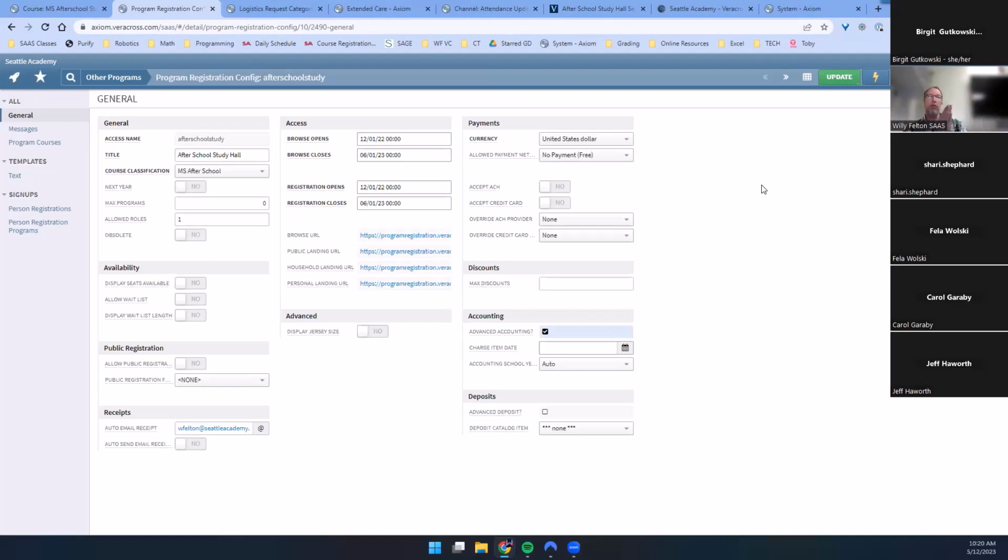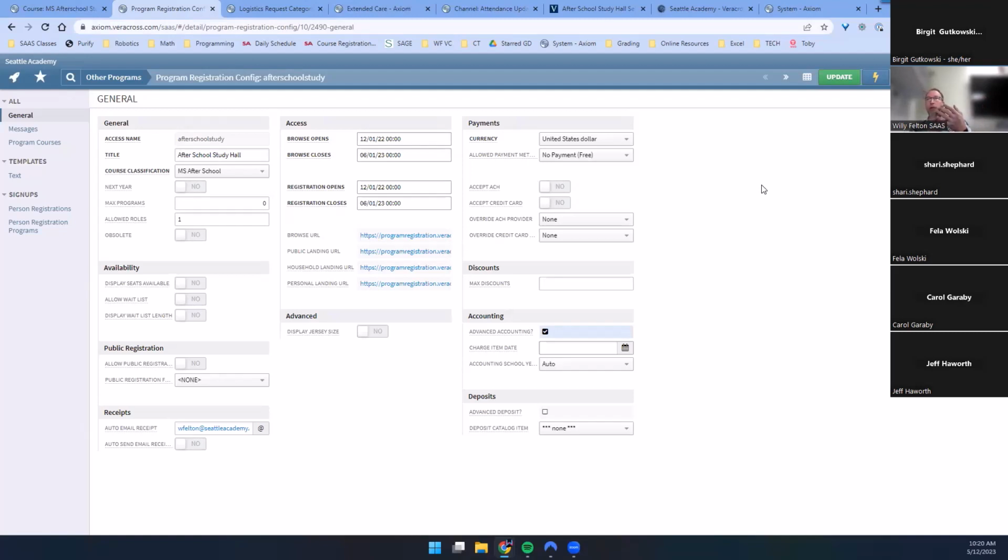The student logistics request is meant for the parents to tell us if a kid is in one of three situations. One, a drop-in: they are not registered and they need to show up for study hall that day because the parent can't pick them up. That person is not in the registration. They have never been on the program registration form. They can go to the student logistics request and say, I need a drop-in.